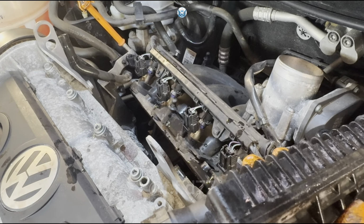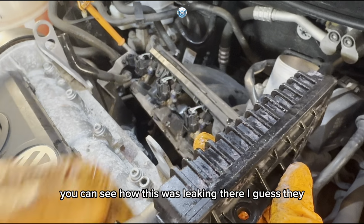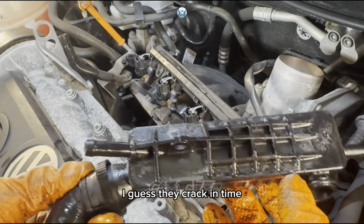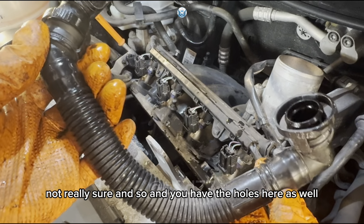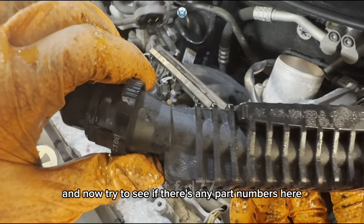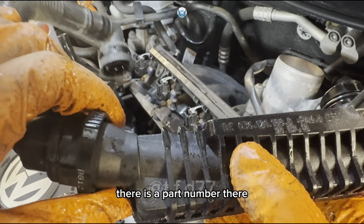Well, there we are. You can see how this was leaking there. I guess they crack in time. Not really sure. And you have the hose here as well. Now I'll try to see if there are any part numbers here. There is a part number there.